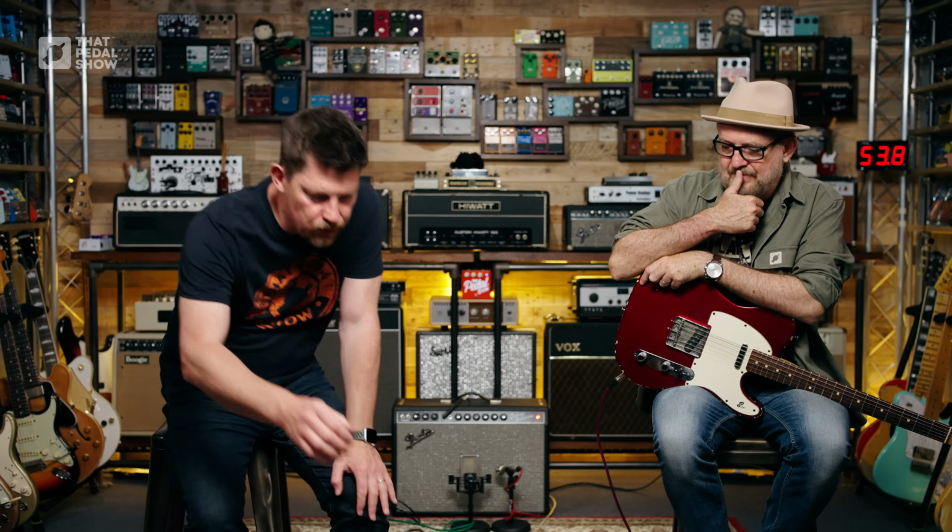So given that we're talking about the Deluxe Reverb as a pedal platform amp, it's just to really make the point that you can use it as a pedal platform on which to add sounds on top and make it louder and more distorted, or you can use pedals to take away, make it less distorted, and tame the amp. So there are 2 different approaches to that. We have covered that before. It's loosely called underdrive, and it's just another way to use your overdrive pedals.